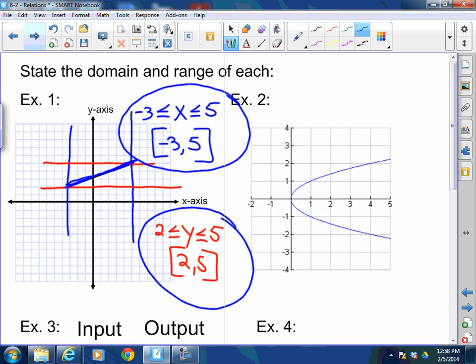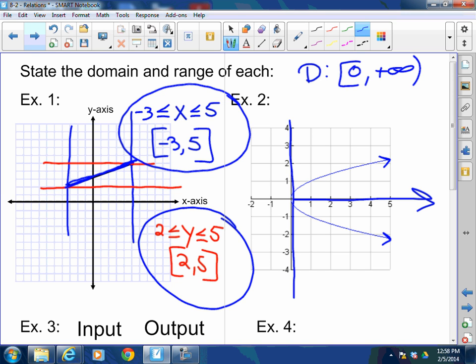Okay, so let us continue. Here, from left to right, what are the valid x values? Oh, that should have an arrow. Check it out, guys. From left to right, I'm starting here at x equals 0, right? And aren't I going to the right forever? So what's my domain? 0, comma infinity. That's right, because x is greater than or equal to 0. Why did I put a parenthesis around the infinity? Because infinities always get parentheses. Why did I put a bracket around the 0? Because it's equal to 0 as well.